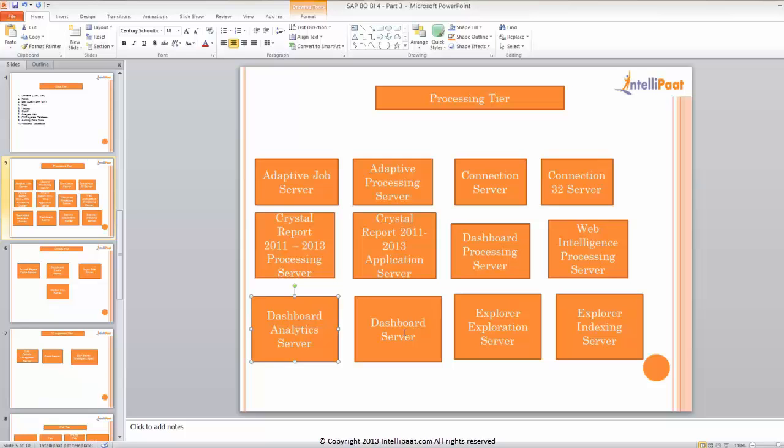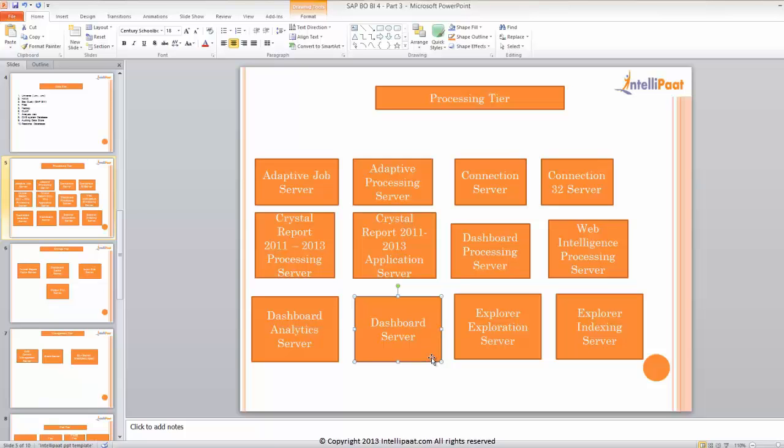The dashboard server is a dedicated server. A dashboard server is used by the BI workspace to create and manage corporate and personal dashboards, the personal dashboard reports.